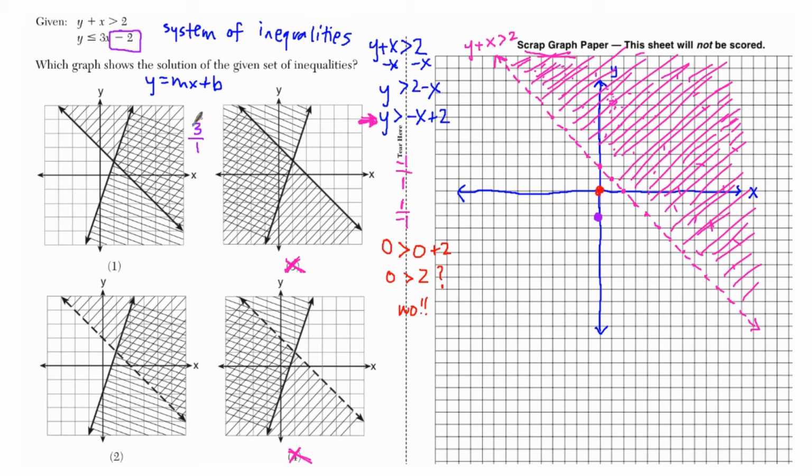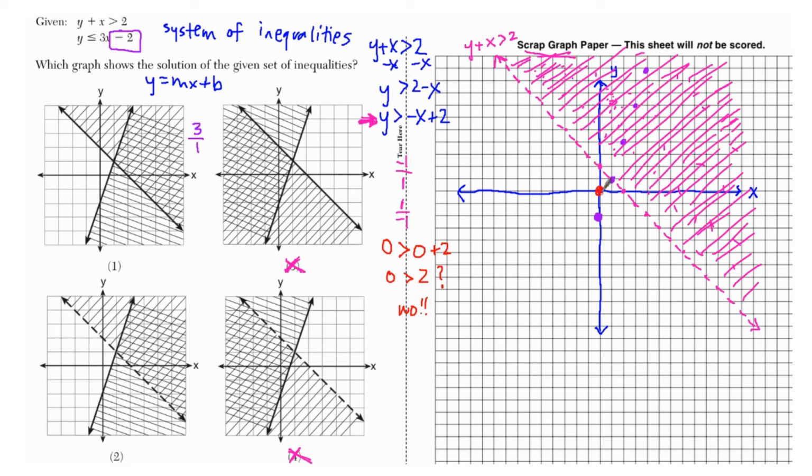So the rate of change here is 3 over 1. We go up from this -2, up 3 (1, 2, 3) and run right 1. Again, up 3 and right 1, up 3 and right 1, up 3 and right 1. And you can go on for as long as you want.